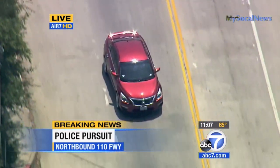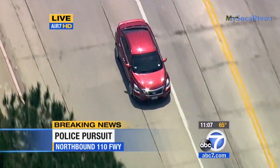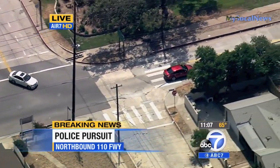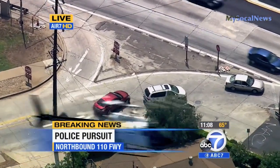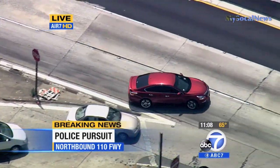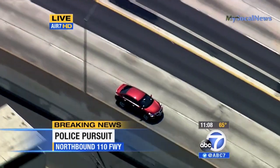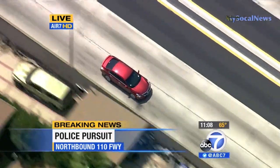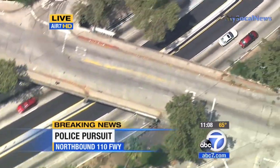Right now on surface streets, making a left-hand turn on surface streets on the correct side of the street so far. We have not gotten a glimpse going right through that intersection without stopping. We haven't gotten a glimpse of the person in the car, believed to be the driver, and only believed to be the driver at this point. He could have clipped that car driving very dangerously. If this continues, actually, we're told that he is on the southbound 110 right now. So he went northbound 110, got off at an exit, turned right around, and is now heading back the opposite direction on the southbound 110.